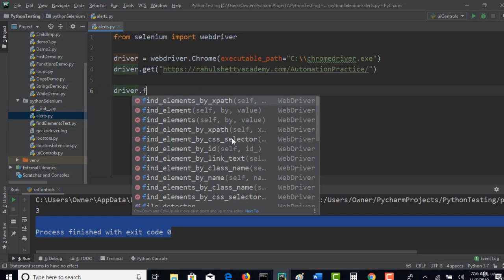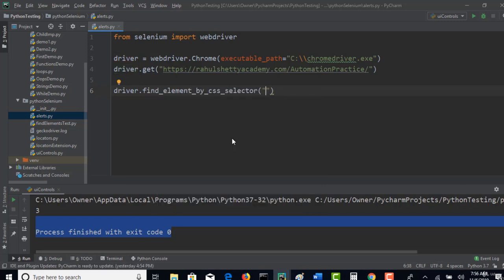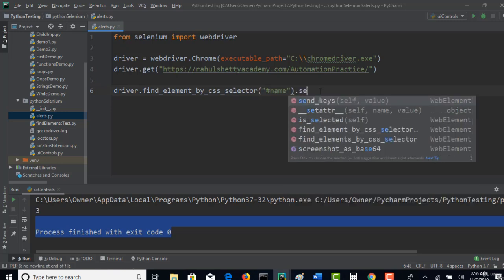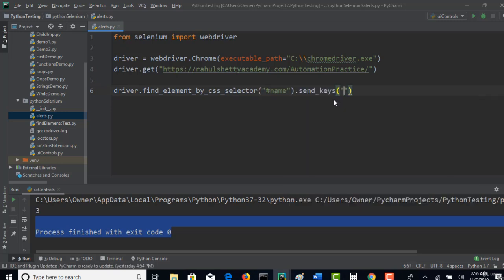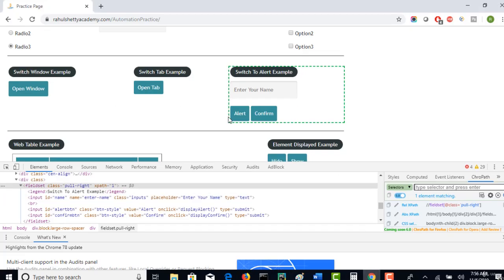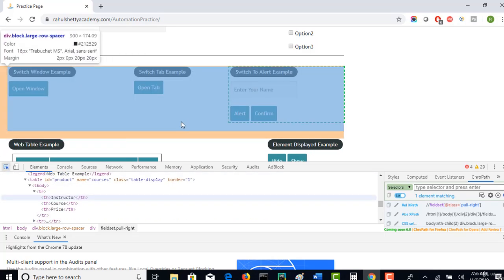Driver dot find element by dot CSS selector, hash name dot send keys option 3. Done.